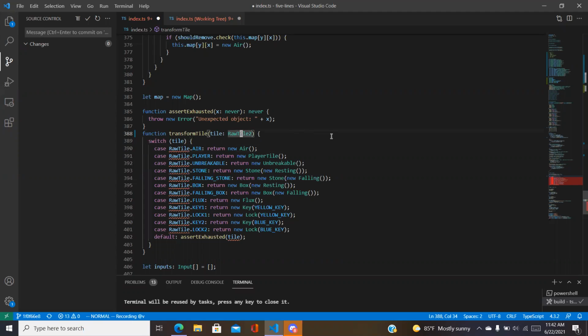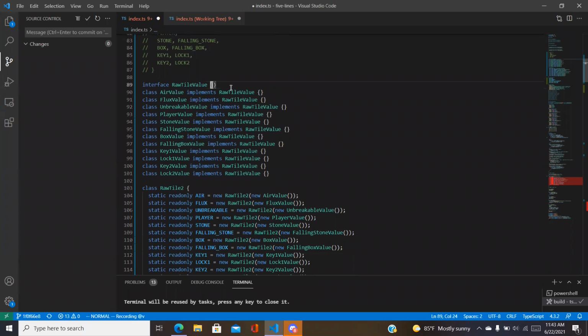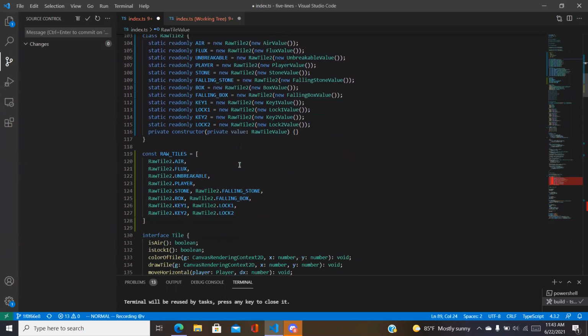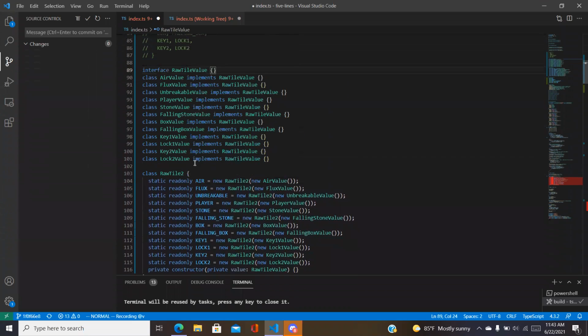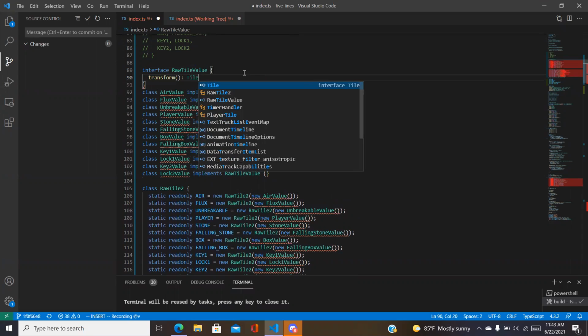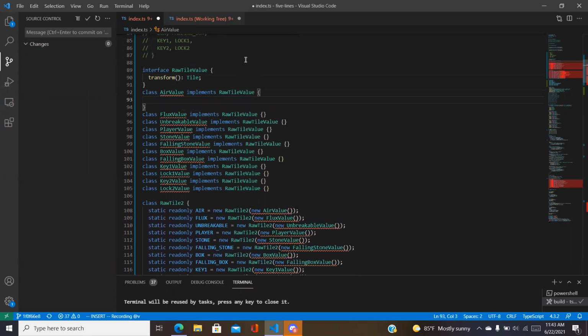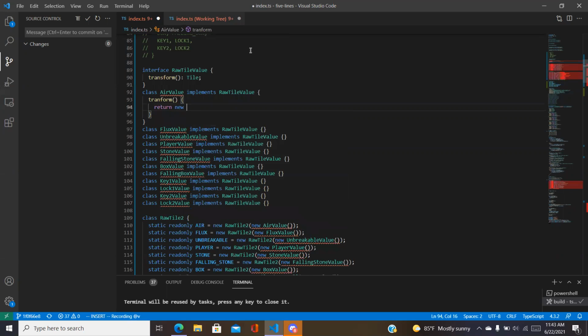So this is where we go back up here to raw tile value, right? And for the interface here, we're going to say it's going to have a transform method that will return a tile. We say transform and say return new air.